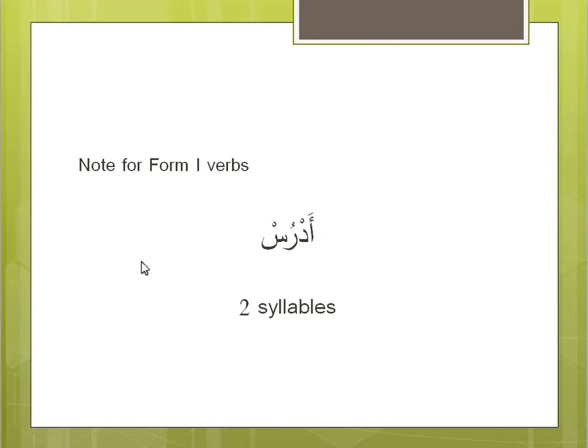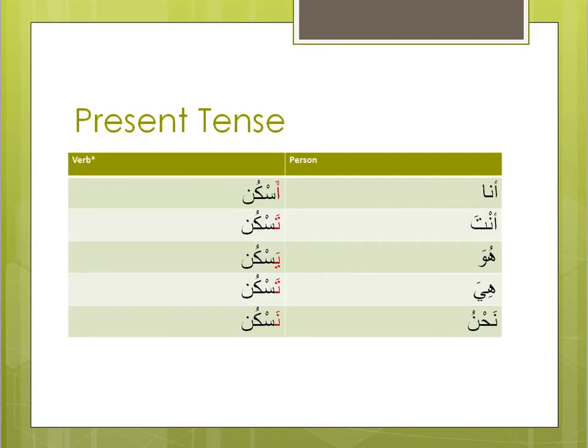So that brings us back to this point that these Form 1 verbs all have the 2 syllables, and you need to get used to that. Why? Because if we're telling you that, then it means probably later on you're going to encounter something that doesn't have this pattern. All right? Now, I say this is for most of the patterns, and what the heck? Let's look at them. Okay? You know these. They're familiar. Right? Eskun, teskun, yeskun, teskun, neskun.